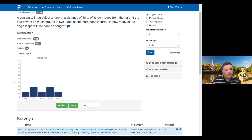So the way I first thought about this, I thought of the journey of the dog in three steps, and then how far behind the hare is it? I guess three steps if you count from zero, so four technically. So at the zeroth step, at the very beginning, you've got the dog at the origin, and the hare 30 leaps ahead. Some assumptions that I'm going to make: I'm going to assume that the dog and the hare leap at the same rate, so I can have time steps of leaps. It just so happens that a dog's leap is a bit longer than a hare's, so that if the dog does two leaps, the hare's done two thirds of that. Or if the hare does three, the dog's only done two, and so on.